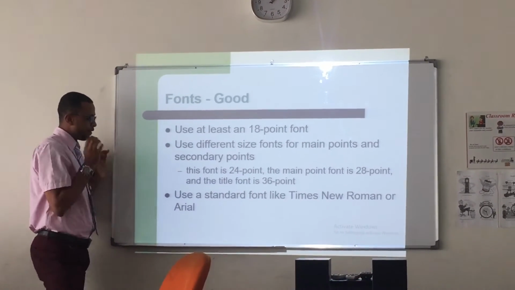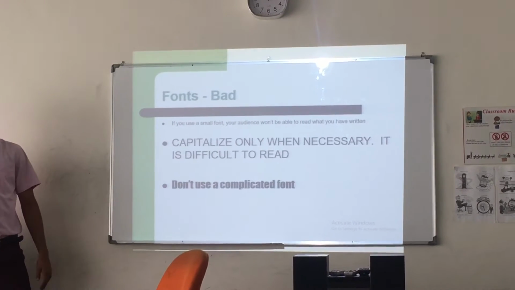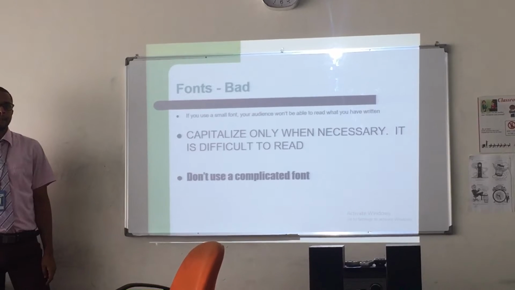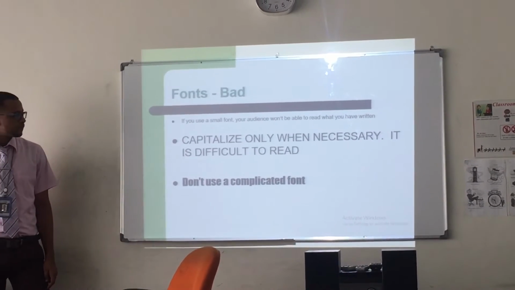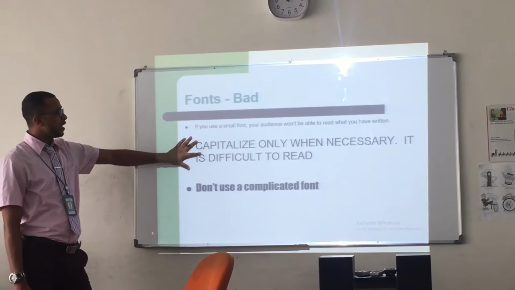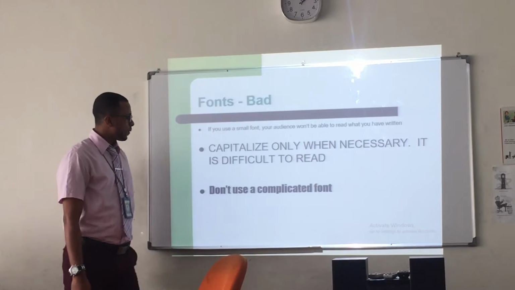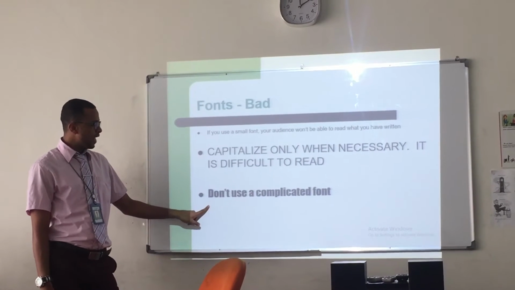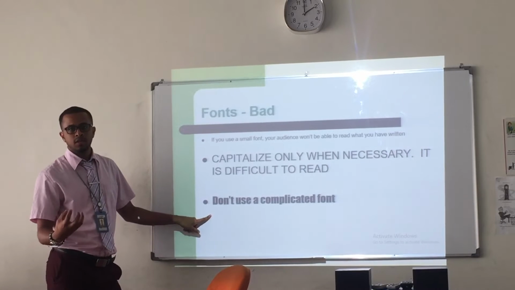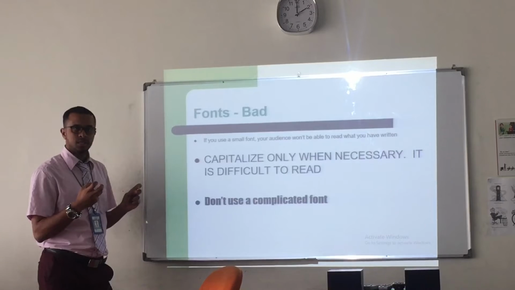Get it? For example, this is a bad example. Oh my god, what's wrong with this slide? The size: small, middle, big, small. This is too small, this is too big, it's all capital, and this is all small. Okay, how about this one? It is dark. We call it bold. When the letter is thick, we call it bold.